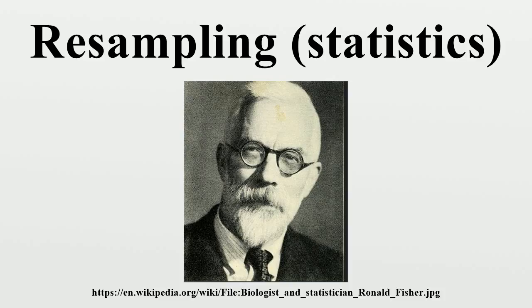Jackknifing, which is similar to bootstrapping, is used in statistical inference to estimate the bias and standard error of a statistic, when a random sample of observations is used to calculate it. Historically, this method preceded the invention of the bootstrap, with Quenouille inventing this method in 1949 and Tukey extending it in 1958. This method was foreshadowed by Mahalanobis, who in 1946 suggested repeated estimates of the statistic of interest with half the sample chosen at random. He coined the name interpenetrating samples for this method.